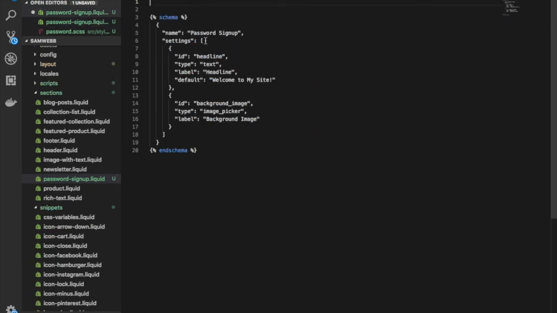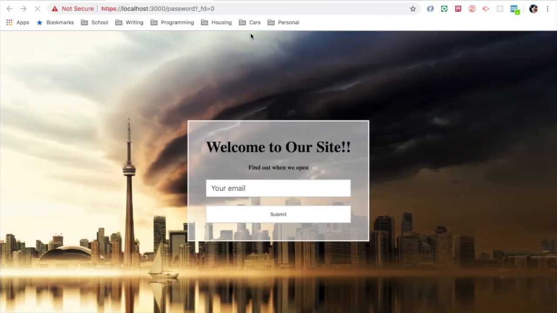And then in here, I do include password sign up. What this does is it will take the outer scope and use it in the inner scope, but I don't like to use it that way. But as I'll show you, it still works, right?